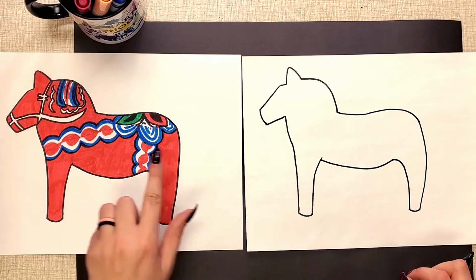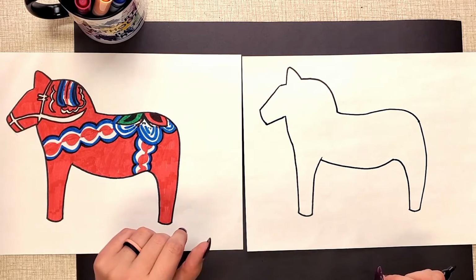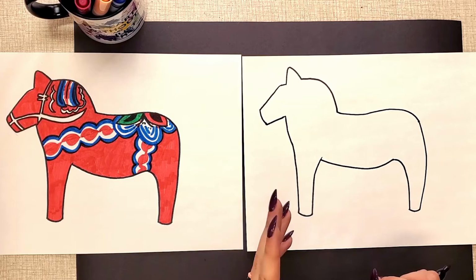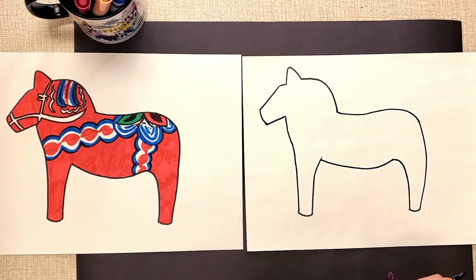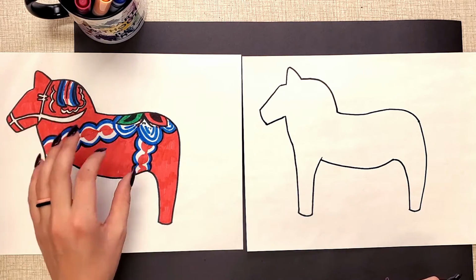Now I'm going to show you how to add some of these decorations. Of course, you can make any decorations you want. On this one, I chose to go with more traditional Swedish designs that would normally be on the Dala horse, or more Scandinavian designs rather. You can do whatever you want, but if you want to do some of these Scandinavian designs on your horse, then follow with me. So first we'll do this flower and these kind of ropey looking lines.